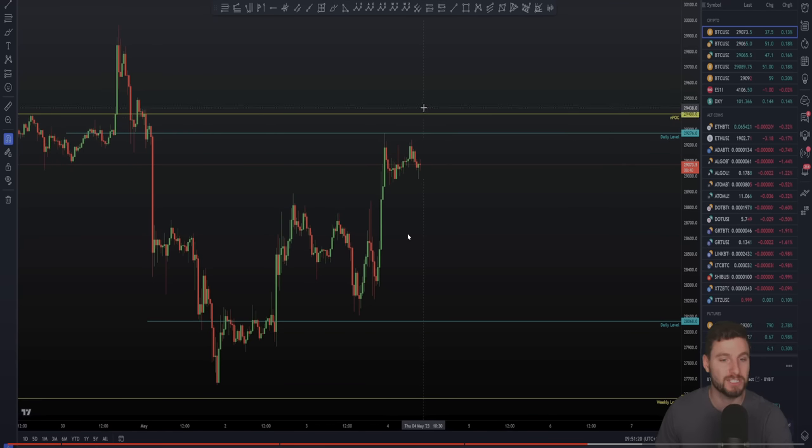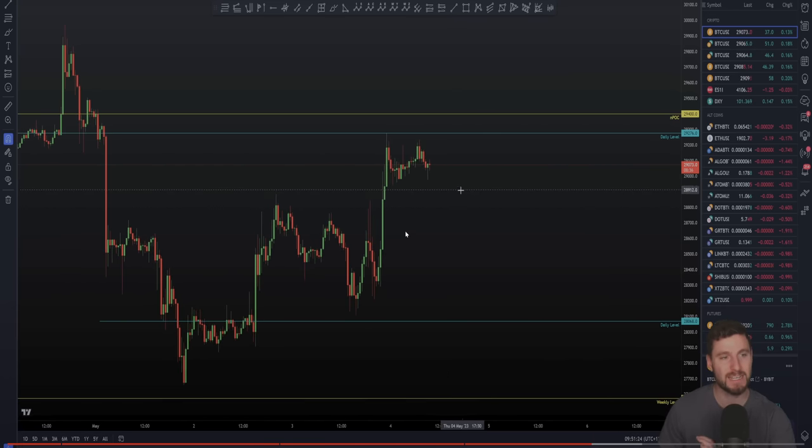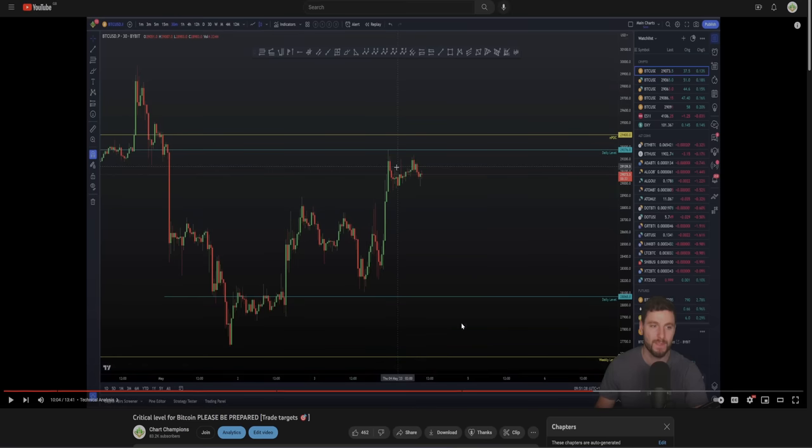We do get our rejection here, then I'm looking for a more heavy decrease in price. So as it stands for me, this is an extremely important zone on the chart. So, of course, in that video, I was making you very much aware of the resistance zone that we were coming up into, and that was around 29,500. If we do see a rejection from that critical resistance zone, then I am expecting a large decrease in price.